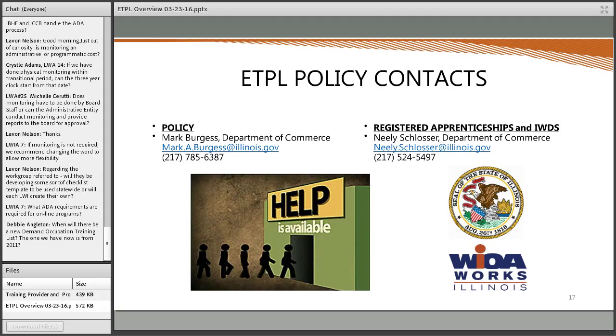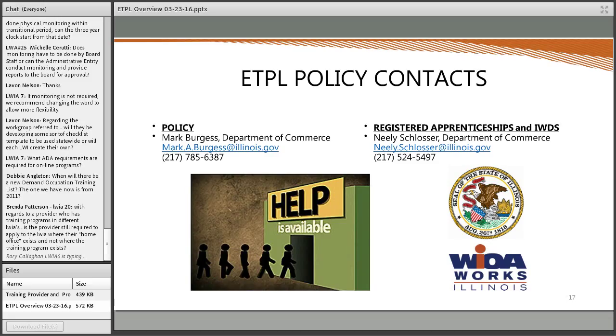Another question, what ADA requirements are required for online programs? The board should work with, maybe Voc Rehab or whoever verifies ADA compliance. I mean, there are issues, the same as in our Illinois WorkNet centers, for viewing online information to ensure that it is available to everybody that wants to utilize it.